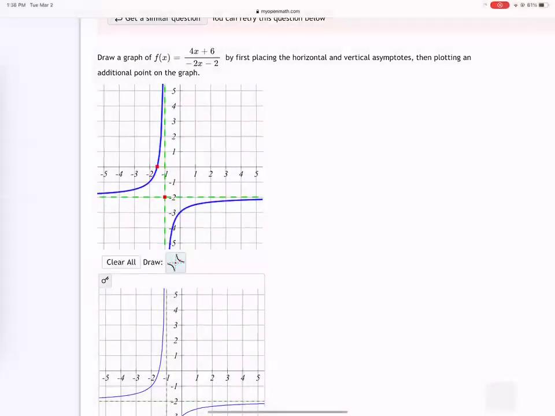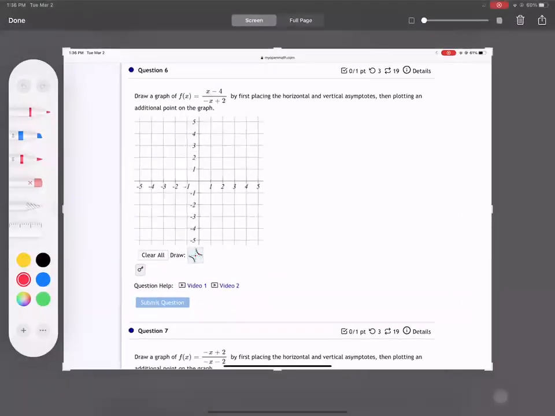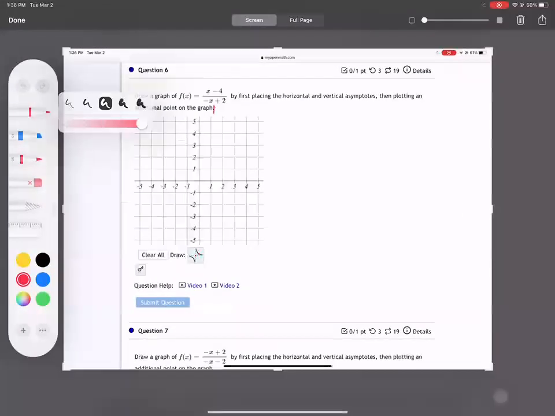Okay, let's do it again. This time, hopefully I won't make any more mistakes. So our horizontal asymptote is going to be y equals negative 1 because it's the same degree, so it's just the coefficients, 1 over negative 1. My vertical asymptote, looking at the bottom, negative x plus 2, make this go to 0. That's going to be x equals positive 2, right? Negative 2 plus 2 is 0. And my vertical asymptote, sorry, we already did that.